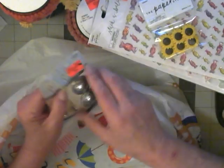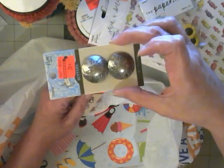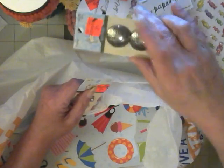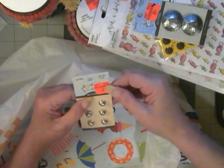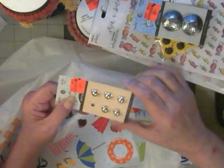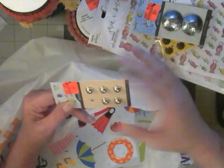Okay. I got these. This was 39 cents. They're buttons. Pretty big buttons. But for 39 cents, I hang it off a chunky charm. It'll be real nice. It comes with its own little cotton pins. So, yeah, cool. This one was missing one, but it was 32 cents. And again, I could hang them off of charms or my paper clips. And, you know, I just won't have one. That's all. But 32 cents, I could take a missing one.